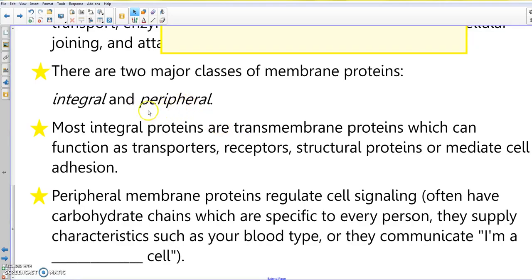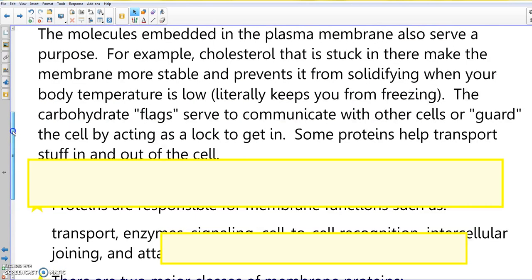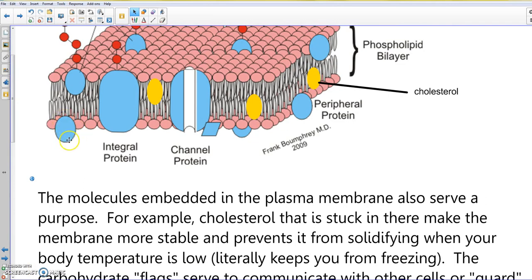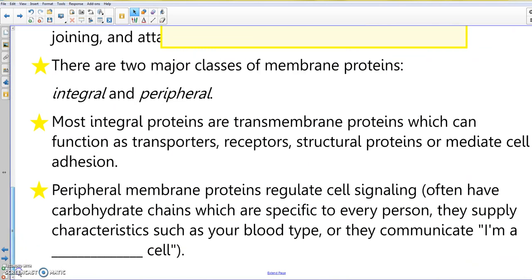Where peripheral proteins, you think about peripheral vision, and you hold your hands out to the side and bring them, focusing forward, bring your hands from each side and stop when you can see them. That's your peripheral vision. Well, now where your hands are, there's just one on each side of your body. And that's where we get the idea of peripheral proteins. So like this one is just embedded on one side. This one's just embedded on one side. So that's where it gets peripheral from. So there's peripheral proteins also.